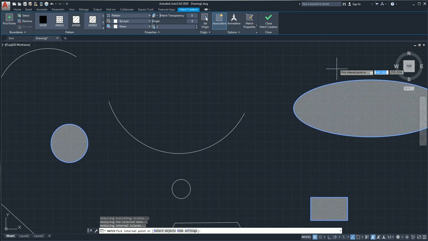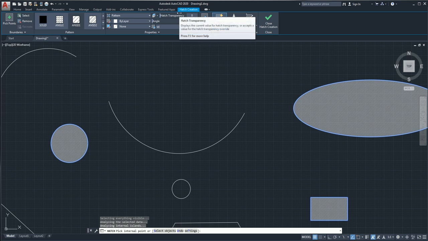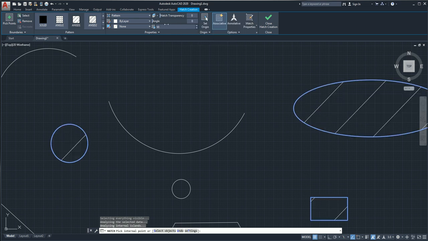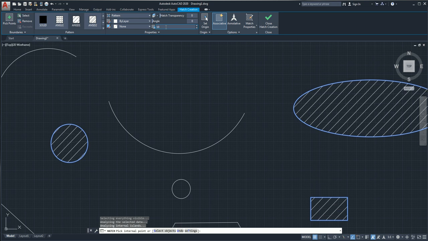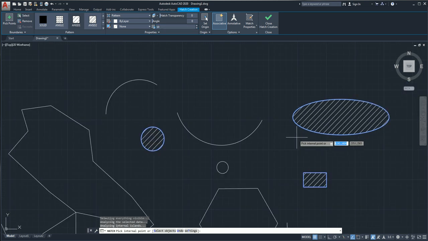Okay, but here the hatching pattern is very small, so the gaps between the lines are very small, so we can increase it from here. We can add 150, or let's make it 50 scale, so it will be something like that. Let's make it 10 for example. So this is fine, I think.